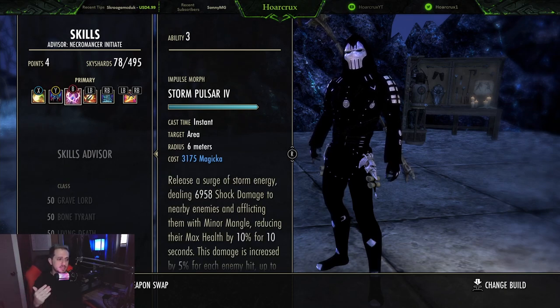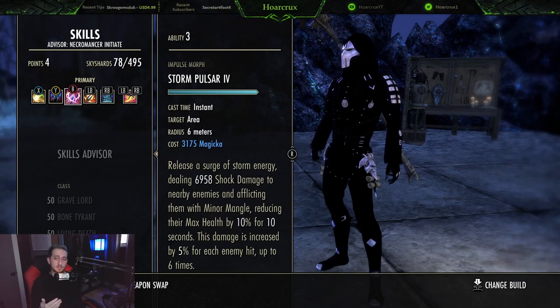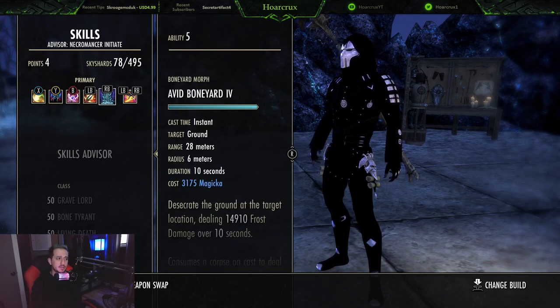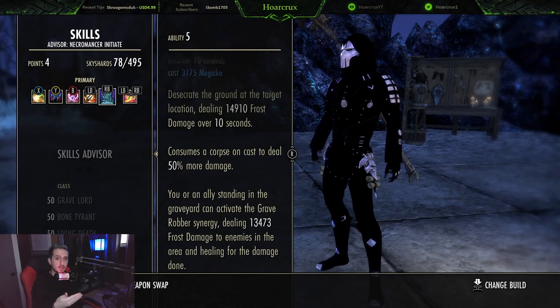And then the only time I use Pulsar is to inflict people with a minor mangle, which reduces their health by 10%. And this is also what I use for my burst combo. I just spam this after the DC combo as well. So Avid Boneyard again is on your front bar. A little bit of misconception: your Harmony is not going to do more damage if you have a corpse in or out of your Harmony. This only applies to the dot damage.